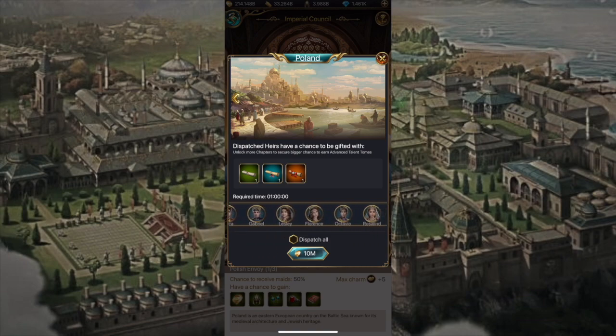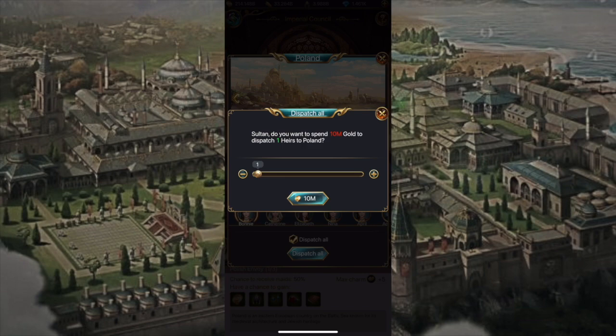As you can see, all of your heirs will be here for you to choose. To be honest, it doesn't matter really which one you choose as long as you send somebody. There is a dispatch all button that you can press here, and when you hit dispatch all, you will have the option to go ahead and dispatch a ton at one time. So obviously this is going to be dependent on how much gold you have. I have enough gold to dispatch 45 heirs, so what the heck, let's just do it. 184.022 bill, that's nothing. Let's just go ahead and send them out. They will make me proud.